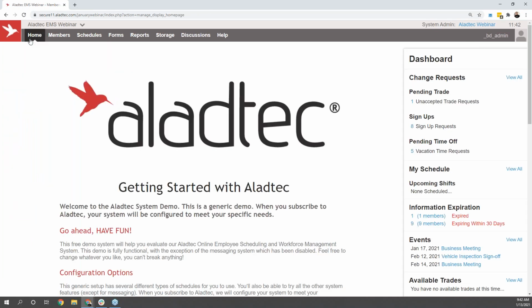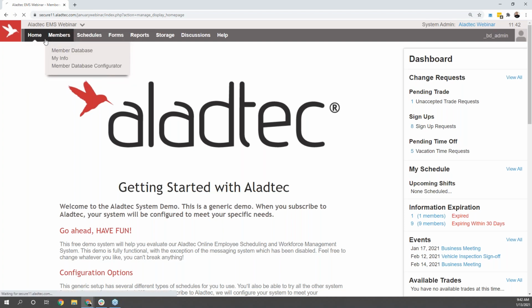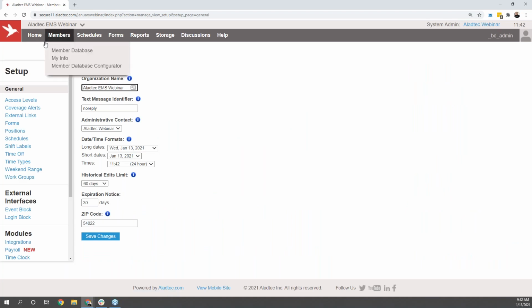Okay, next question. Can I say what shift is working which day? Yes, so if you do have rotational shifts, people working through each position on the calendar or working through ABC shift, first, second, third platoon, that can definitely be defined on the calendar. If I click up here in the top left-hand corner of the screen and pull over to setup again, you'll see on the left-hand side we have the option for shift labels.